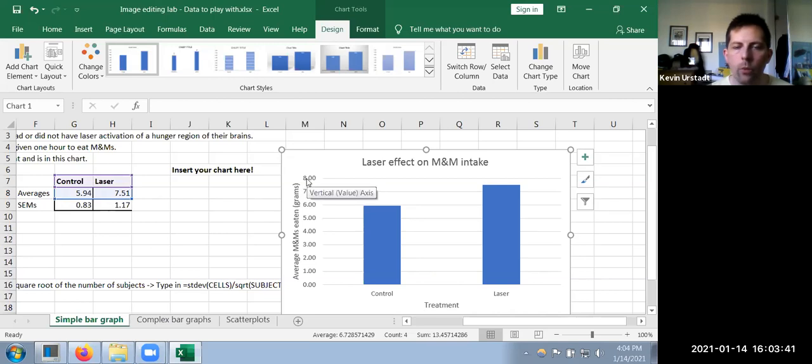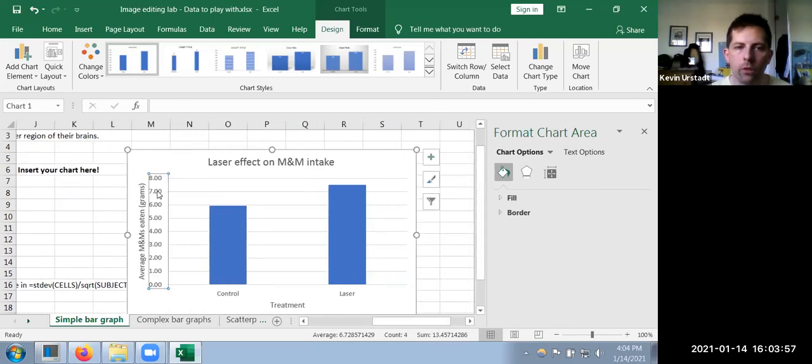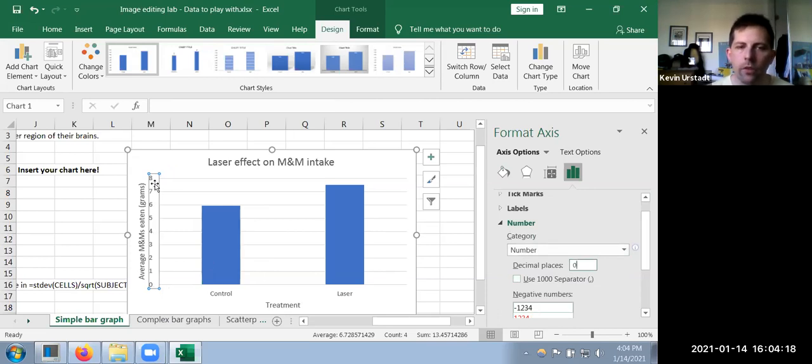All right, so we're getting there. We want to adjust some more cosmetic things. These zeros, if you think about it, are not really telling us much. They're kind of useless. So let's double click on this y-axis, and you'll see something pop up here. You'll get some sort of option pane. Make sure you select the y-axis again. It says axis options. If we have it where it's fill in a bucket and a line, it allows you to change how it looks physically. We want to change something with the numbers though. So we're going to go to this bar icon here. Go down to number. It says decimal places. We don't need decimal places. Okay, so that gets rid of all the extra zeros.